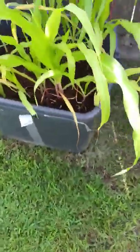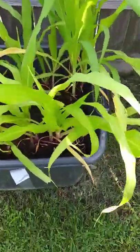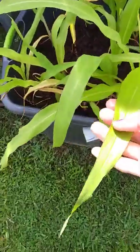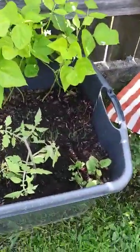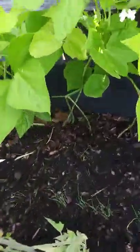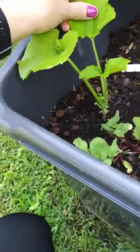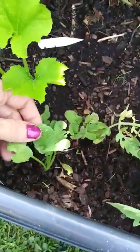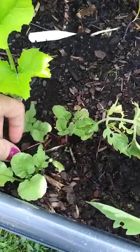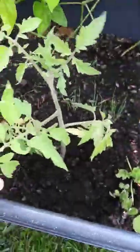My corn is finally starting to take off — this is a bantam sweet corn so it won't get super tall, but it's finally getting the little purple edge on the leaves, which is really cool. And this is what I'm super excited about — I have baby beans, yay! And this I think is another cantaloupe that I tried to trail in here. As you can see, my beets did not quite make it — these ones are barely hanging on so I don't want to pull them out.